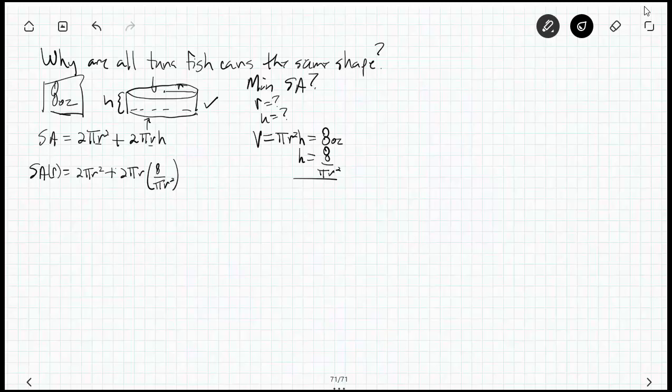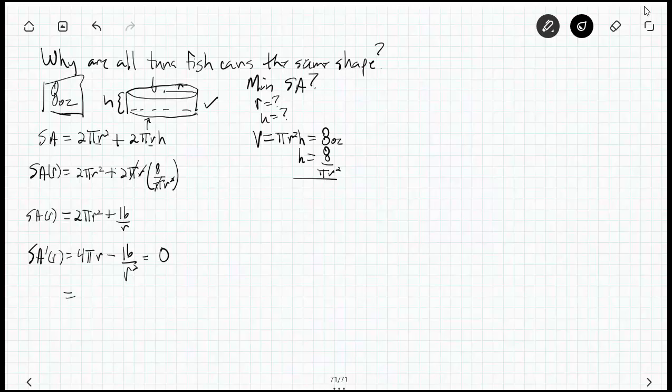Now you may say, oh good Lord, Ripley, that looks terrible. But if you just pause for a beat and clean it up, I'll get 2 pi r squared. Notice the pi's cancel and one of the r's cancels, and I end up with plus 16 over r. Now I have surface area as a function of r. Sweet! I have an equation of one variable. When I have an equation of one variable, what do I do? Well, when in doubt, take the derivative, right? This is going to give me 4 pi r minus 16 over r squared, because the derivative of 1 over r would be negative 1 over r squared. Excuse me. Set this equal to 0.